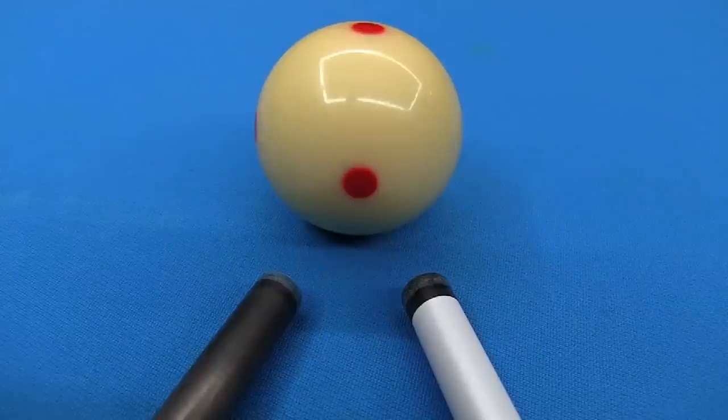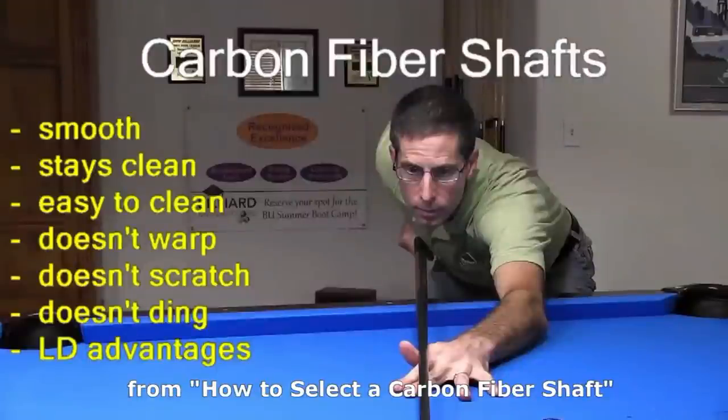Like any carbon fiber shaft, the Whyte Carbon has all the advantages discussed and demonstrated in my previous How to Select a Carbon Fiber Shaft video, linked in the video description.